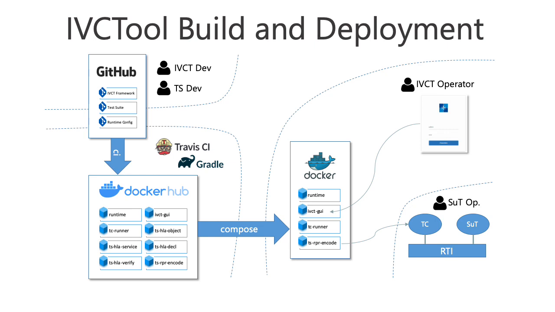And on the other side, on the left side, this is the build loop. So whenever the IVCT developers or the test suite developers are releasing a new version of the tool or of the test suites, a continuous integration process will be triggered and will create the updated compositions, which are actually the updated versions of the software. And when the operator or the manager of this tool decides to change the version, the Docker engines will just fetch the new versions and you have it ready. You don't need to be bothered about reinstalling software. So the software release process and distribution process is quite simple. You just need to change the version you want to use.